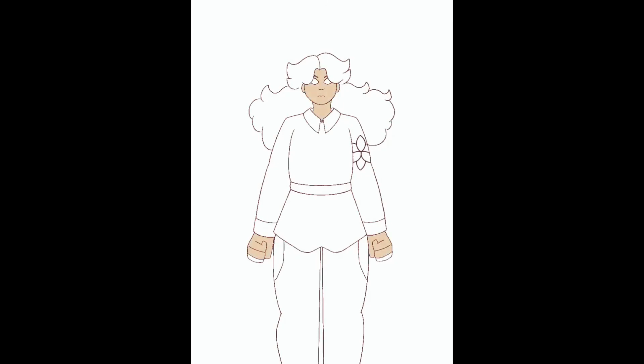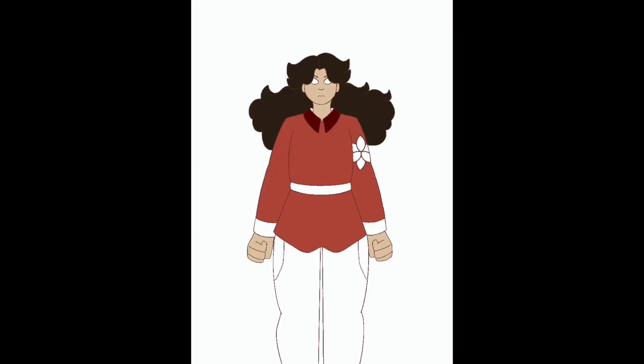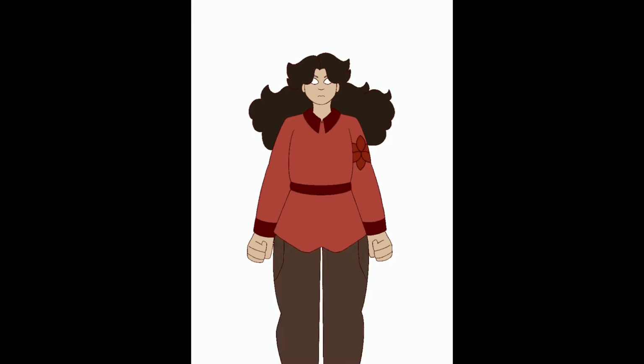The coloring went pretty smoothly too. No complaints about that really. I just did it the way that I normally do. Set the line art layer to reference, make sure there's no gaps in the lines, and then fill in all the layers underneath it. Simple. If you do digital art, then you probably understood what I just said.